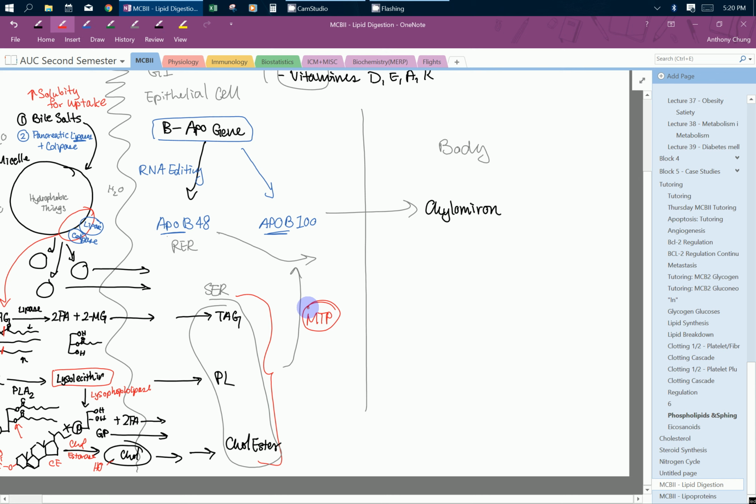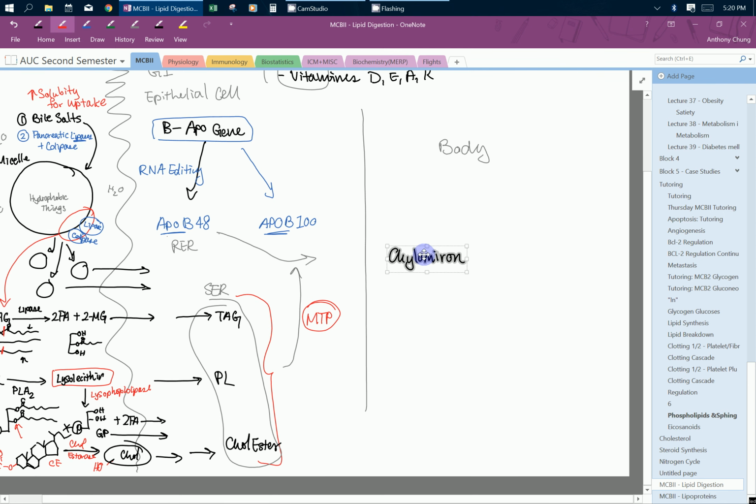Yes, other question? Yeah. It says there's microsomal triglyceride transfer protein. Does that mean this still takes up all of them? I think it's responsible for all of them. I think one of the diagrams just shows different components being transferred in with that. Yeah. So I think the name just says triglyceride, but I think all of these components require this protein to be transferred into the chylomicron. Okay.